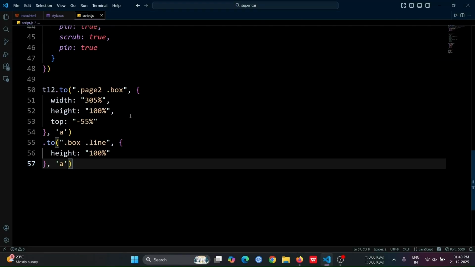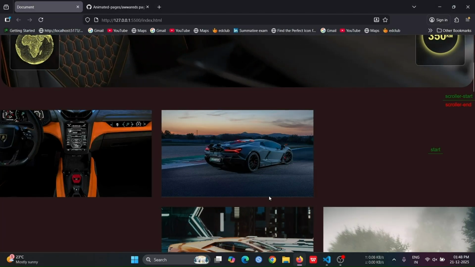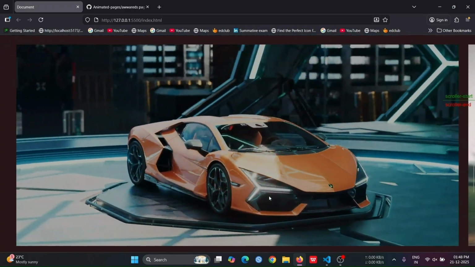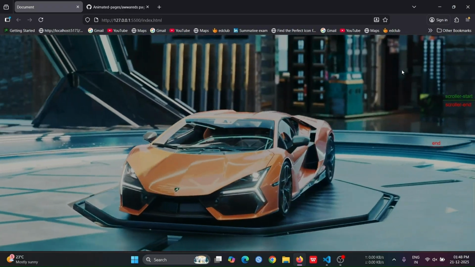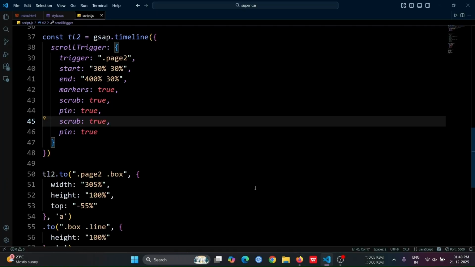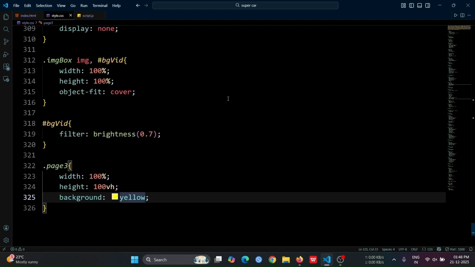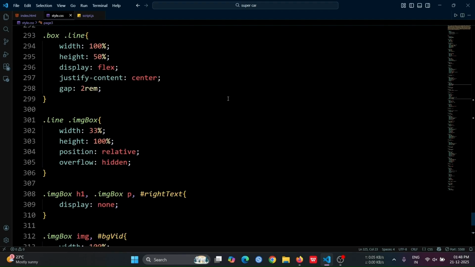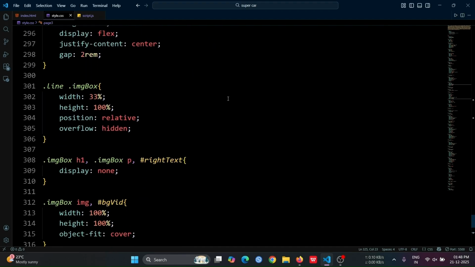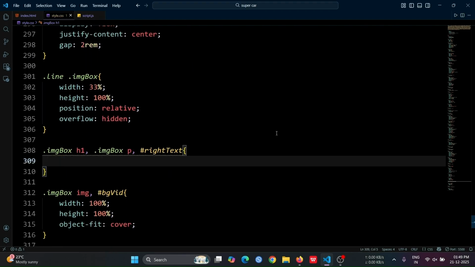The next thing we need to do is to show the text that we previously created in our video div. And actually we hide that using our CSS. So let's move to our CSS file and find them. We actually used display none to hide it.